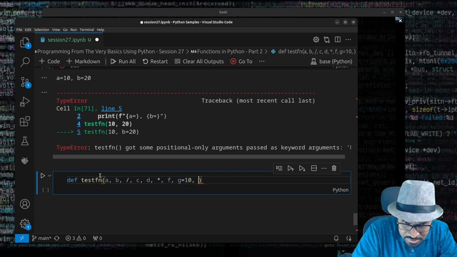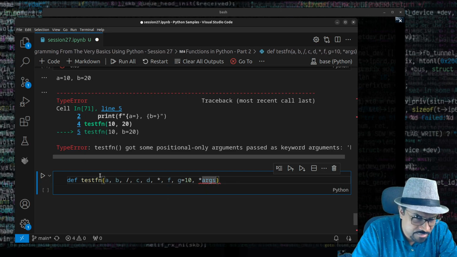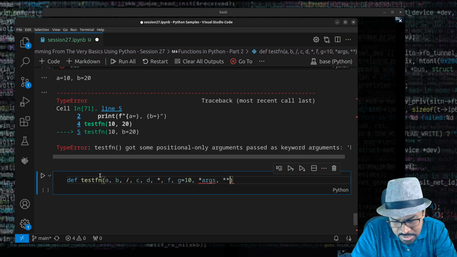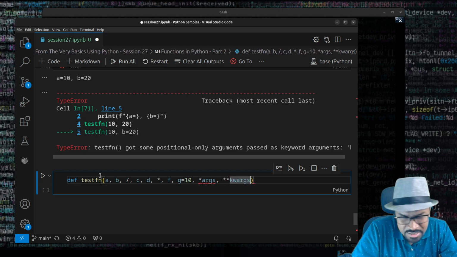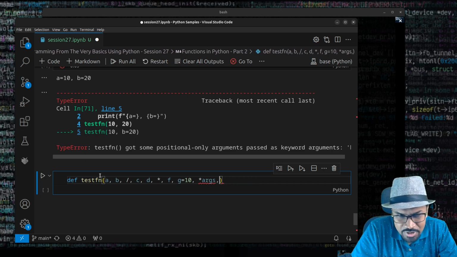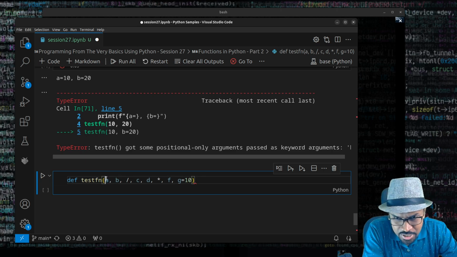This is also valid. And then I can use *args, and then **kwargs. Actually, *args should not be mixed in here. It doesn't make sense. But forget about *args and **kwargs. This is how it is, right? So these are all positional-only arguments. These can be passed as positional or keyword arguments.